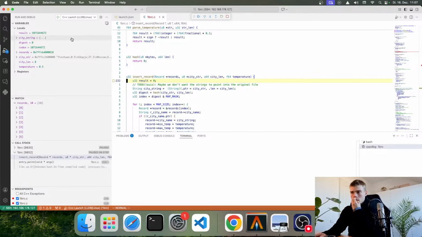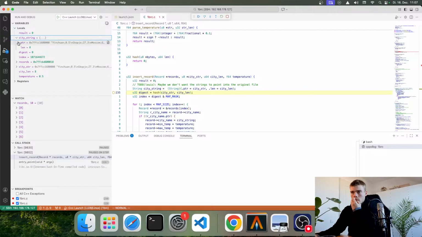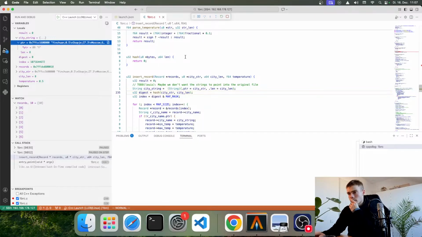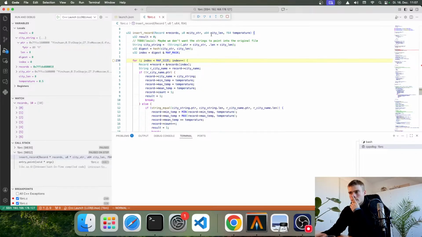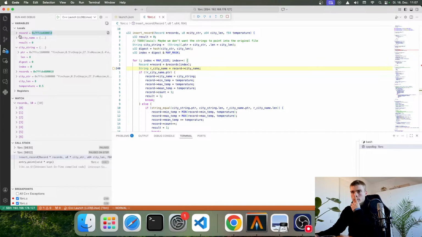City string. Yinchuan, length 8. 1, 2, 3, 4, 5, 6, 7, 8. This is correct. Now index is 0. Record. Now this is all zeros.